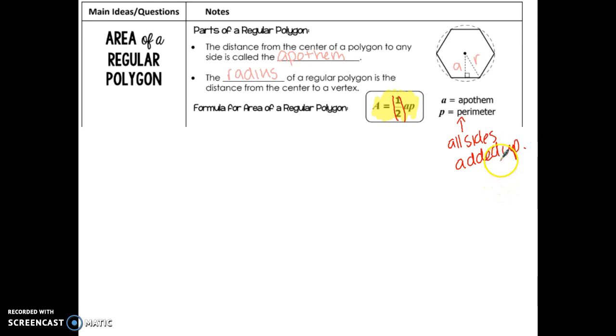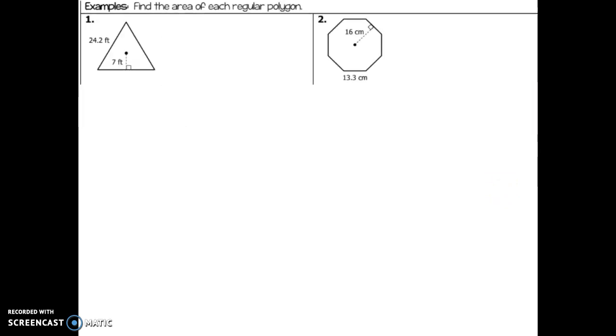Okay. So let's go ahead and check out a problem. Remember, our equation does require two things: 1/2 times our apothem times our perimeter. Some of these things are pretty easy to find. Our apothem, remember, from the center to the edge, that will be 7. But the perimeter is one of the mistakes that you guys make the most. A perimeter is all our sides added up. So you guys tend to see this 24 right there, and you automatically believe that is our perimeter. That is just one of our sides. We still have 3 others.